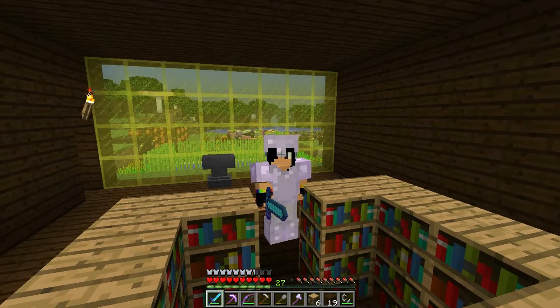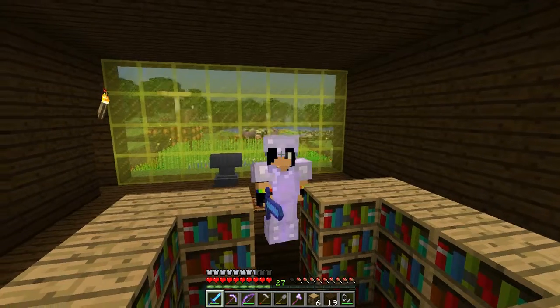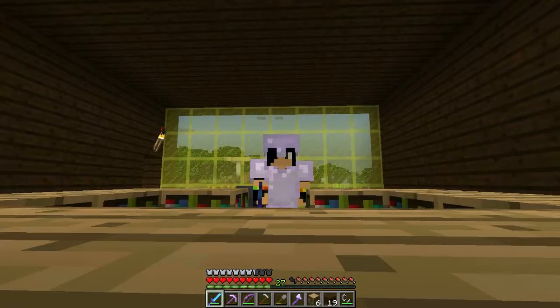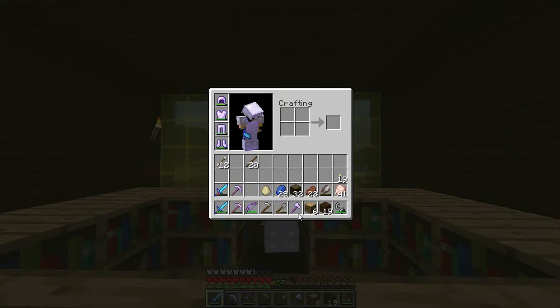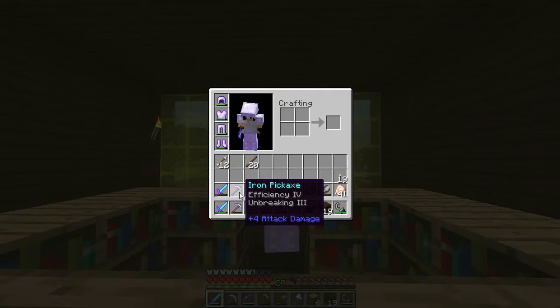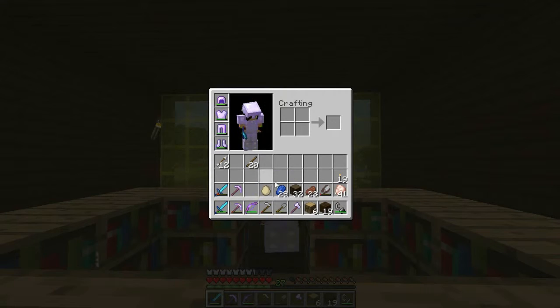That moment where you just do everything and you forgot to push record. So we just enchanted the iron axe with Unbreaking 2 and a spare pickaxe because this one's just about dead. We've done an Efficiency 4, Unbreaking 3, which would be good for mining. And now I'm going to put the slappers back in the hidey hole.